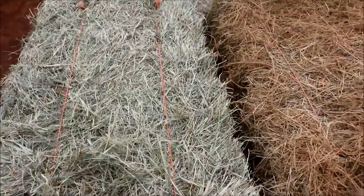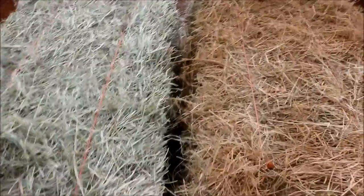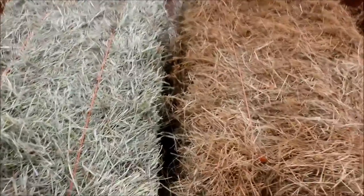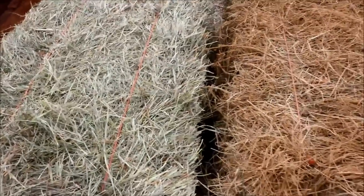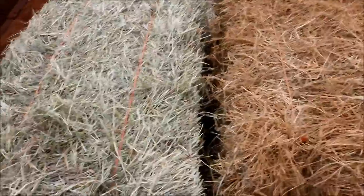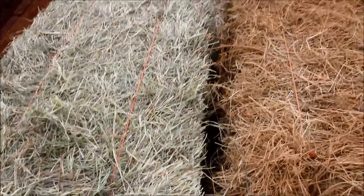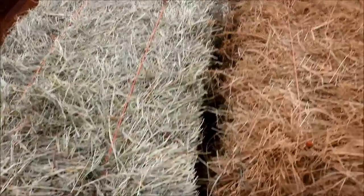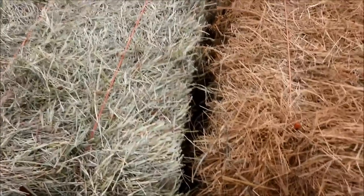The second reason to open a bale is to check for weeds — particularly any kind of prickly weeds like foxtail, which can embed in the gums because it's prickly. A mixed grass is a great choice, especially if you live in an area like we do where we don't really have alfalfa hay. Alfalfa hay would be better for goats when they're in milk, but it doesn't grow in our climate, so we use alfalfa pellets or chaff hay.